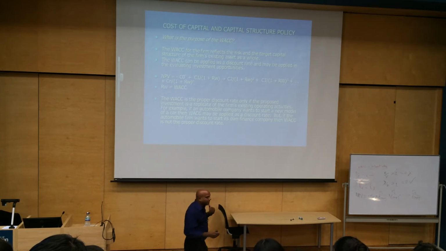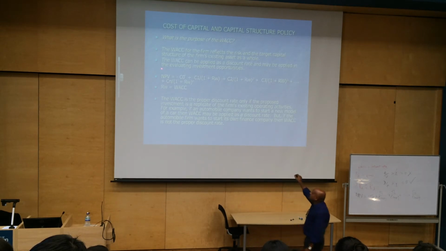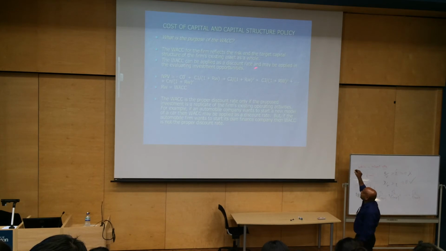Because weighted average cost of capital includes the risk of the firm. My firm is less risky because I'm a big boy. His firm is very risky because he's a small kid. Or the other way around, whichever. So it can be used to evaluate an investment project, and that present value becomes that. R_W is the WACC.